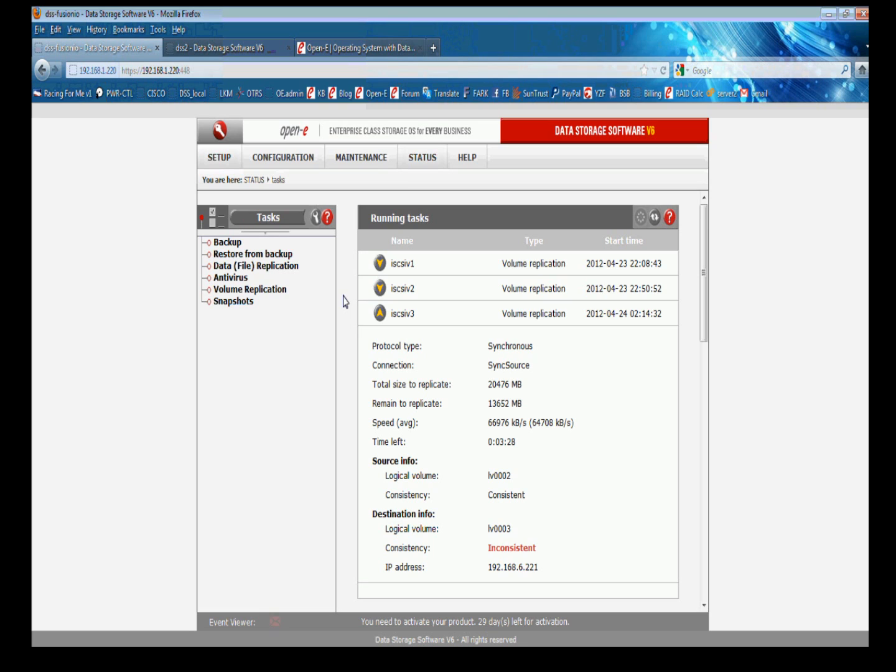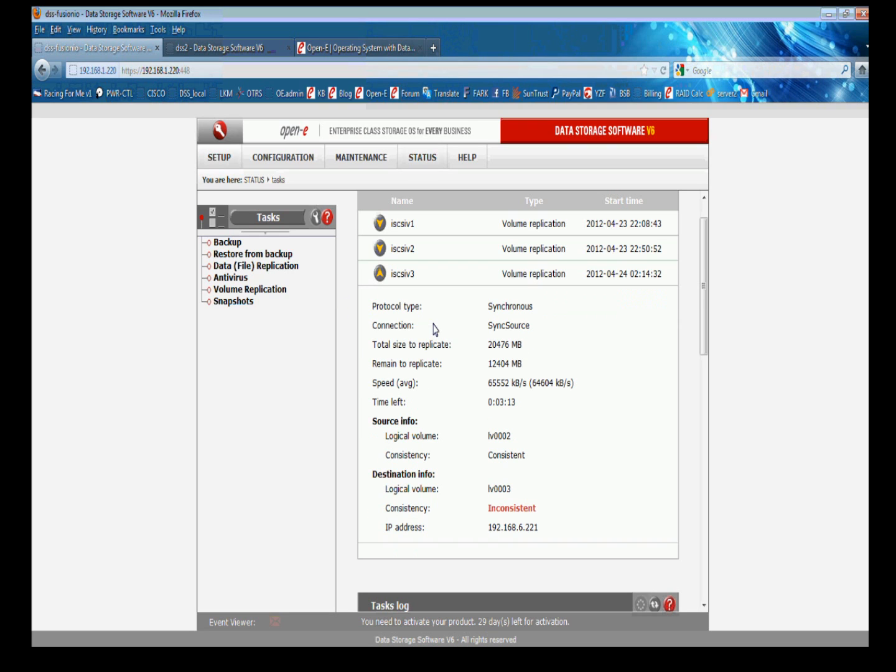Now, bear in mind that prior to adding this task back to the failover configuration, if there is a failover event, this volume will not fail over. So you need to make sure that you remember to come back and add this back to the configuration. And again, that's where the email setup will help a lot.